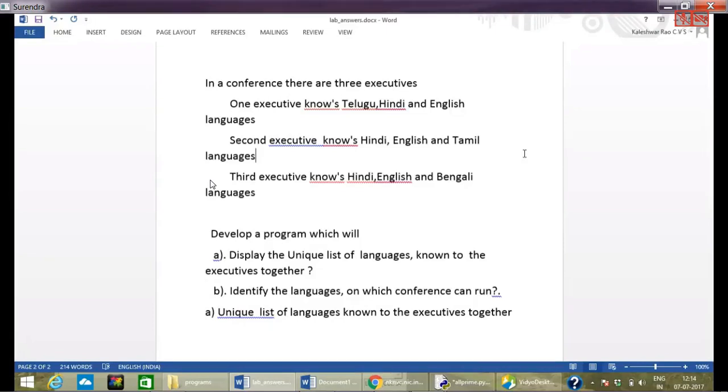I need to understand the problem. I need to analyze the problem and what possibilities are available in that particular programming language. If you know these three things, you will definitely become an expert in any one. The only difference is syntax. You can learn syntax within 1 day or 2 days, at max 1 week. If you know the Python programming language and want to learn C, C++ or Java, within 1 week you can become an expert in that language. All the functionalities are the same, only the syntax is different, or additionally it adds some concepts.